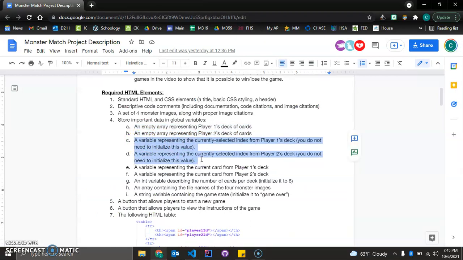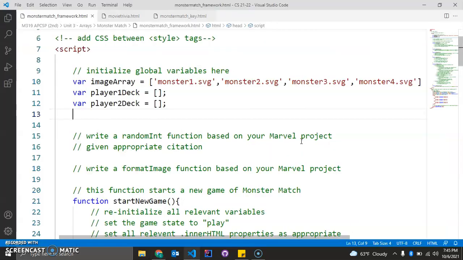Next, we will have a variable that is representing each current index that the player has. Each player is going to have this list of cards. We're going to hold on to an initial value in which we say, hey, of this array of 7 items, I have chosen item number 3. Big thing with this is remember that indices start at 0 technically. You will notice it does say do not initialize this value just yet. This will get initialized somewhere later in our program.